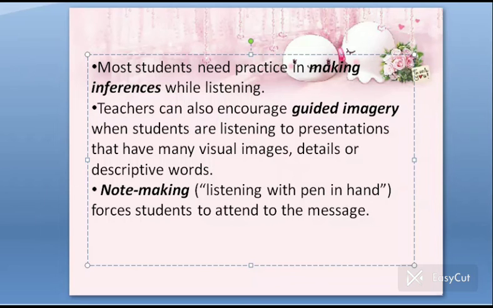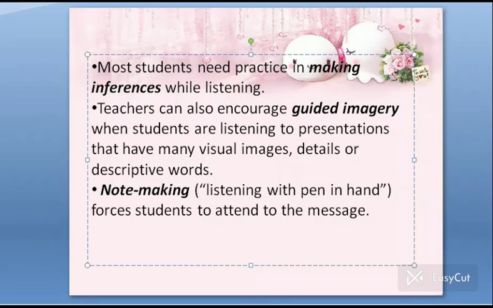Next, note making, or listening with pen in hand. Note making forces students to attend to the message. One of the strategies in note making is to give questions in advance and remind listeners to listen for possible answers.